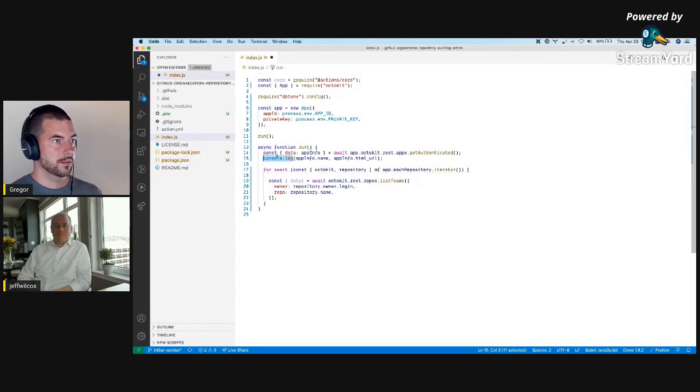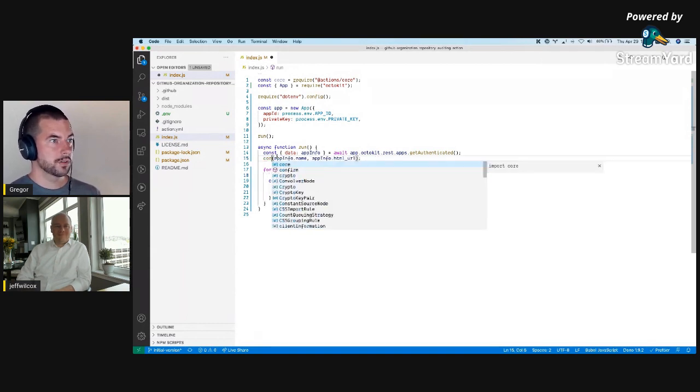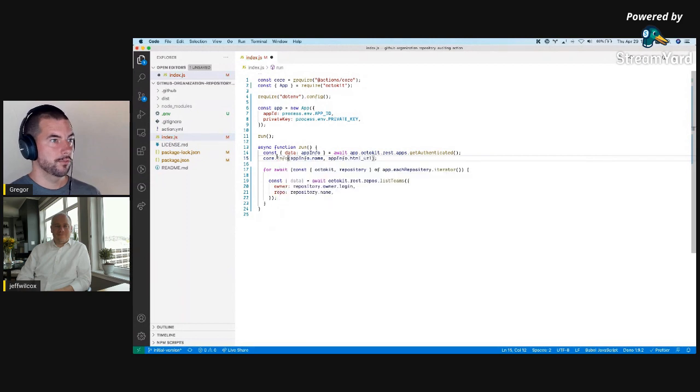Actually, let's not use console log. Let's use the core info API to log in a way that is sustainable by GitHub Actions, and it has some advantages. So I could say authenticated as app name, and then just add the URL here.